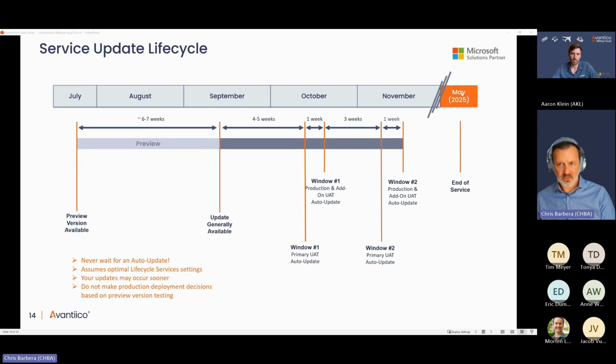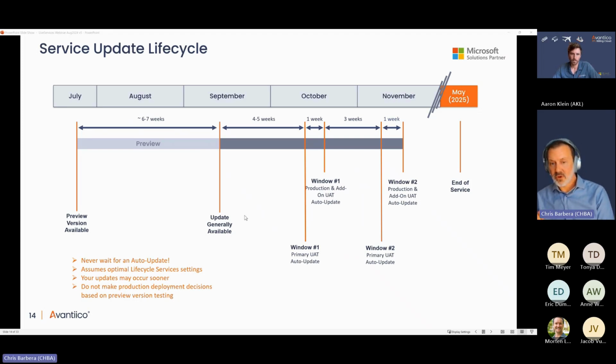And then Microsoft will continue to support this update all the way through May of 2025, which about correlates to if you were to pause out as far as possible after taking this update, how this is about when that would be required for your next update. It's not quite, but it's pretty close.